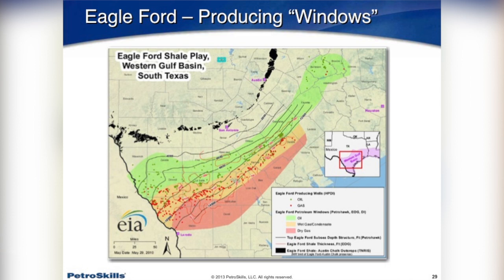The Eagle Ford itself, as it dives deeper, the gas within the Eagle Ford becomes much drier. And as operators have begun to explore within the Eagle Ford, most of their activities have been in the central portion of the play, represented by the gold, which is some of your liquids-rich gas, and then moving more towards the oil-dominated production in the green areas shown within this graphic. So again, just from a standpoint of what do you find at depth, you would find more of the drier gas in the Eagle Ford in the southeastern portion of the play, and then the wetter gas moving to liquids as you back up towards central Texas. So a significant play that's been developed and will continue to be developed over the next decade in the central and southeast Texas area.